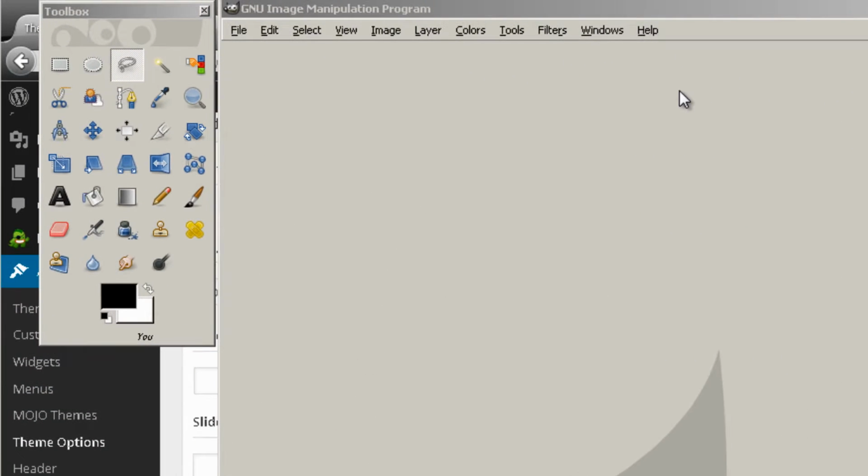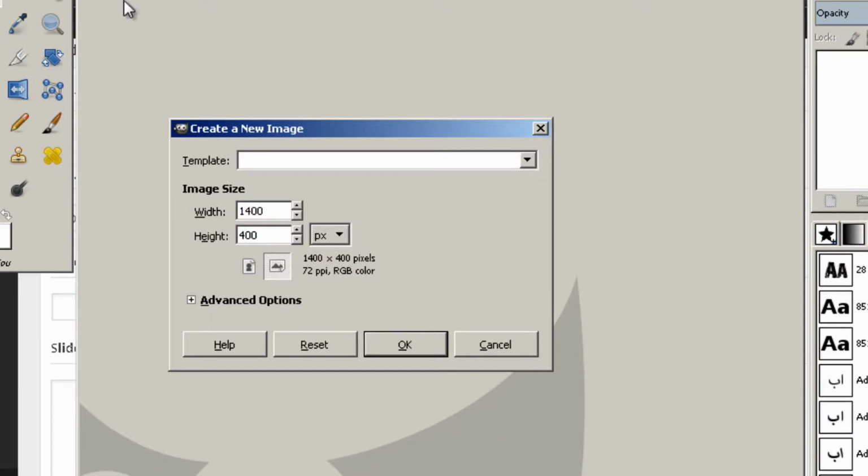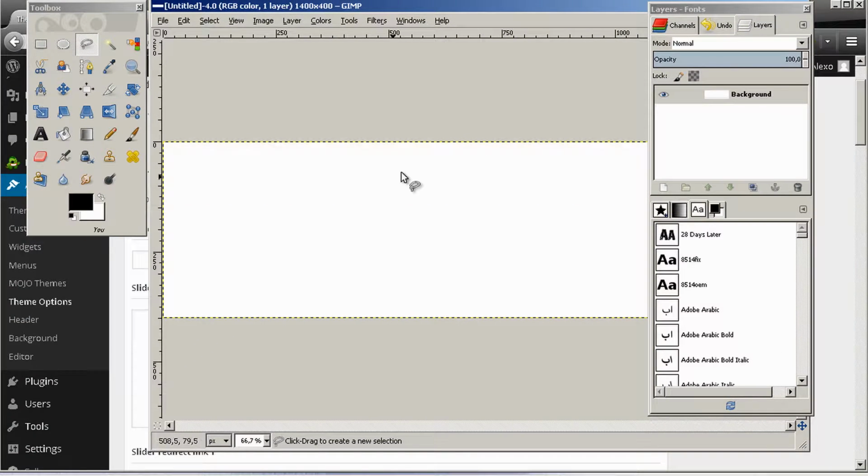Okay, so now let's do an image for our header section. Let's start doing it. So for you to do that, you need to first go to File, you go to New, and over here, in this case, I'm going to use this width of 1400 pixels and a height of 400 pixels. So these are the sizes that I'm going to use for my image. So I'm going to just press OK, and you can see that a layer actually appears over here on your right sidebar. And this layer is called background. Okay, now I'm going to reposition this layer in a place where I can actually see it better.